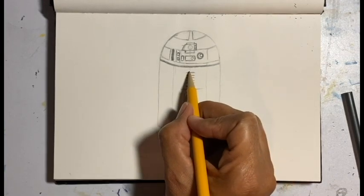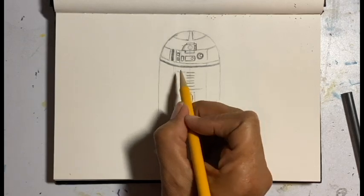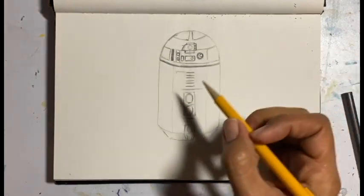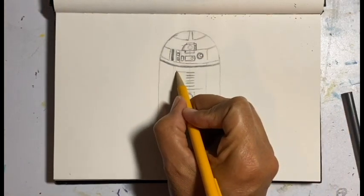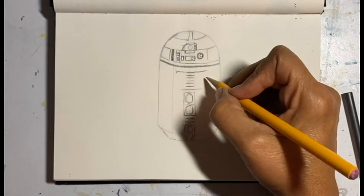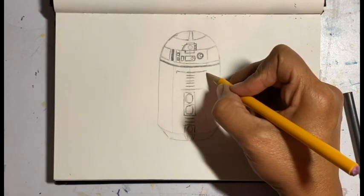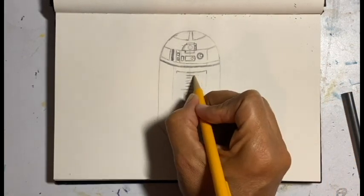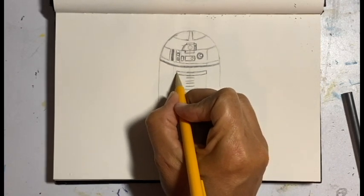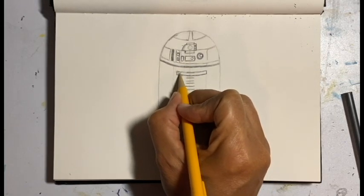Below that, there's something gray. Then here's where we're gonna go. It goes right below here. Okay. And right up to here. Check this out. It curves ever so slightly, ever so slightly. And once you get this done, you can color it in.